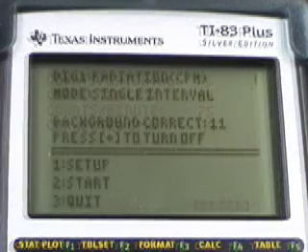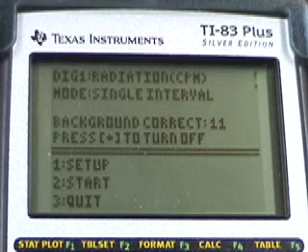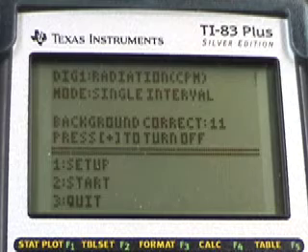Now 20 minutes into the experiment, the activity of the sample in counts per minute will be measured.